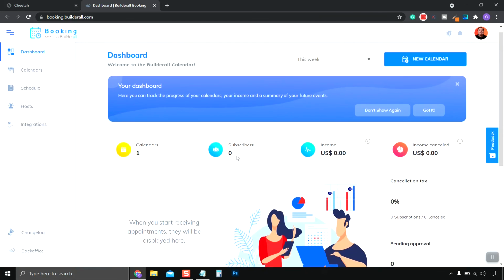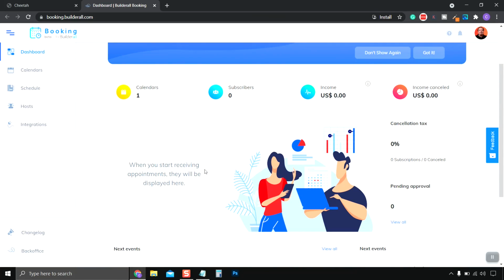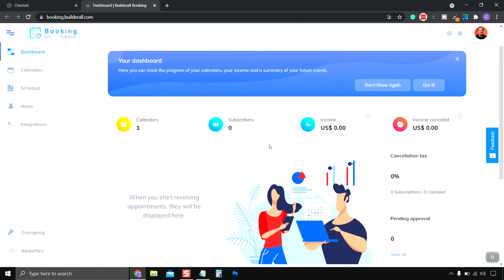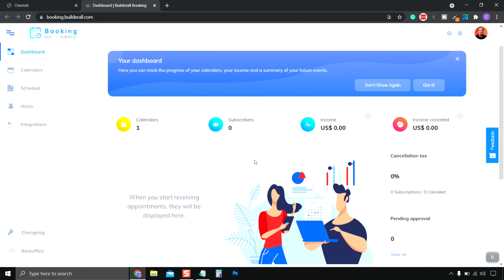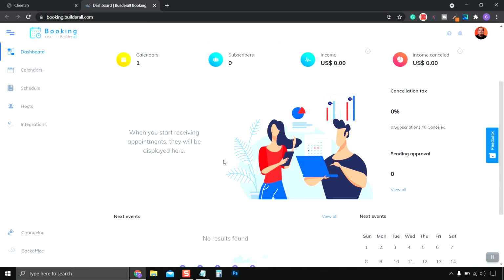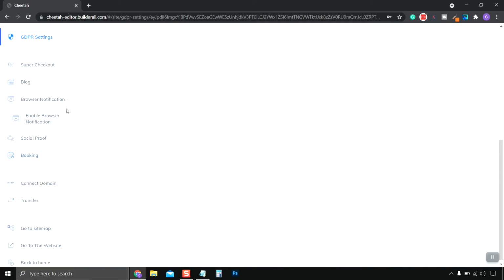Next, we have booking, and this is really an amazing tool that's included with Builderall. It allows you to place a little calendar, a little booking app inside your page, and customers and visitors can click the date and time that they want, fill out their name, possibly their address, their email address, and phone number, and then it'll automatically schedule them either a call or an appointment. This is great for local businesses like hair salons or maybe tax experts. It really allows you to get in contact with your customers and make sure they book an appointment, so your calendar is always filled up with leads.